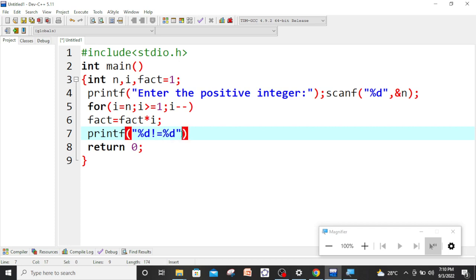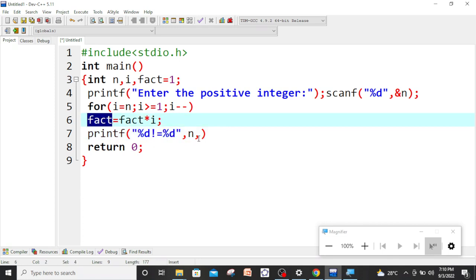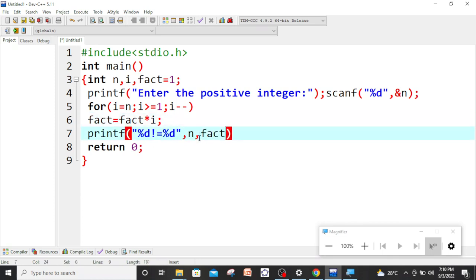So after the double inverted comma I type a comma, and since there are two %d's, we type two variables separated by a comma, in order. The first stands for the number entered by the user, and that number is n. For the second %d, the result is the last updated fact. So here will be fact.